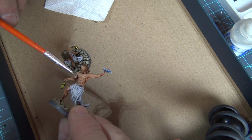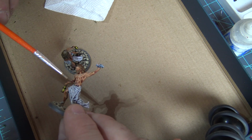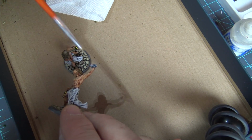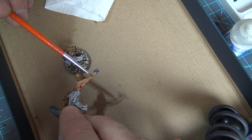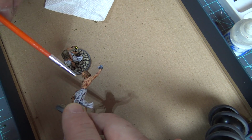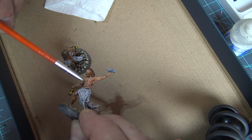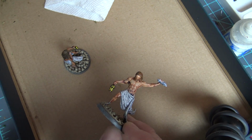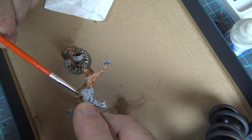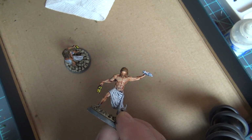His bicep. We don't want to take all the wash out. What we want to do is just kind of work our way through, nice and light over the chest, over the upper arm here, and start bringing some of that musculature, which I butcher that word every single time, out, and not let the wash totally control it. Just going over the higher points of the model. And you'll see that you'll get more detail. You're going to want to do this a few times. And you want to go over his thighs, and you're going to work all the way through. So I'm going to keep on going, and we'll show you how it is when we're done.